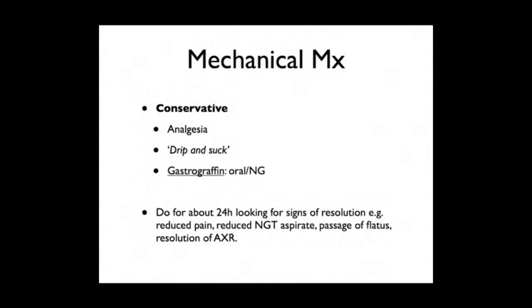You can also use gastrographin, which irritates the bowel, maybe causing increased peristalsis and removal of the obstruction, possibly. But it doesn't irritate it a lot, not as much as barium. So you do that for about a day and look for signs of resolution, either clinical signs resolving or resolution on the abdominal x-ray.